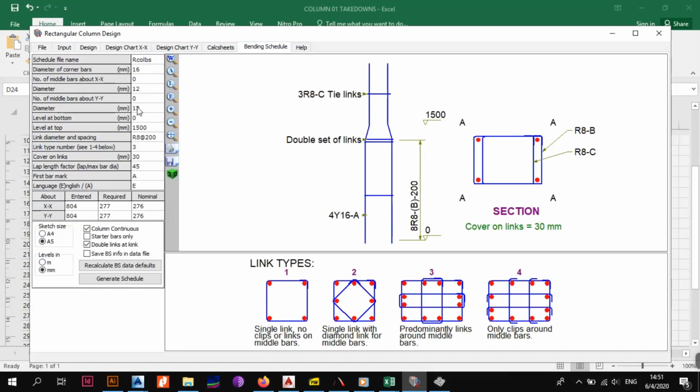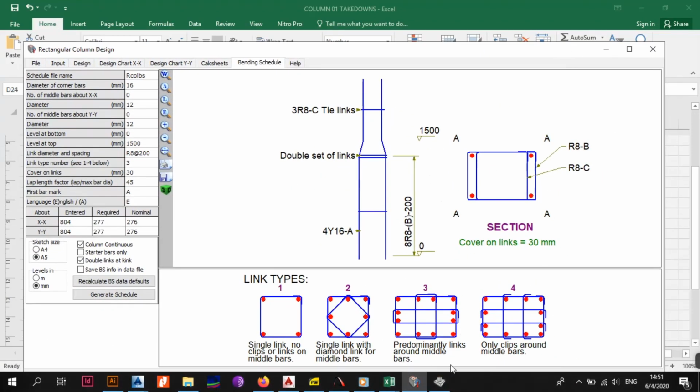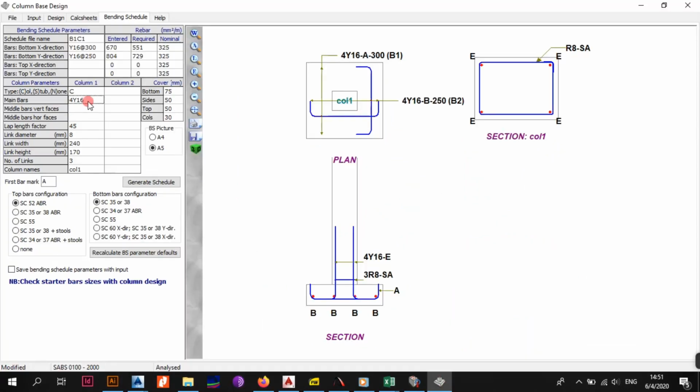So the banner sheet is proposing 1, 2, 3, 4, 4x16 bars. So if you check, let's compare, you need 4x16 bars in your corners, and Prokon was proposing 4x16 bars in a corner, so we're good to go. The starter design, I've just checked it, but we're going to do the column design separately now. And then the lap length factor, remember, in compression the minimum is 40. So actually Prokon was right, you just want to put 45.